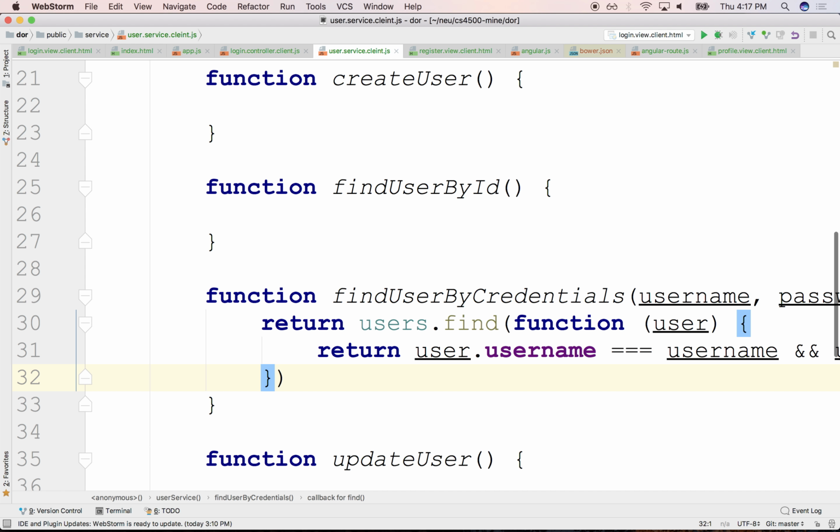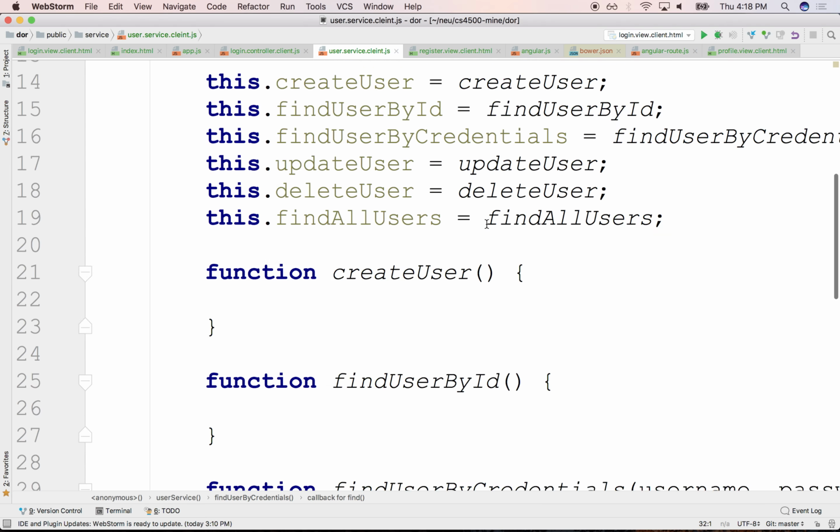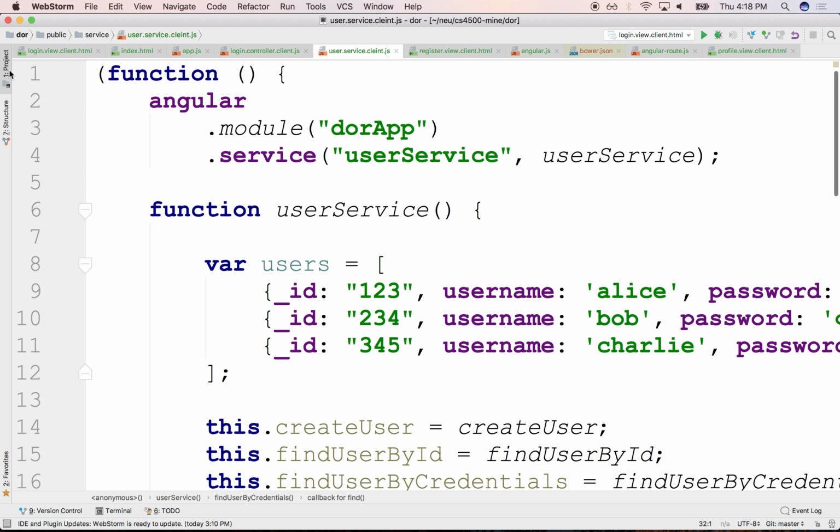All right, something very simple. Obviously, this logic would live on the server side, not here on the client. And once we have this service, anybody can use this service that has to manipulate or interact with the user, right? Not only the login page, but the registration page, the profile page, anywhere that I need to access or query something about a user or update a user would be implemented centralized in this one place, right? It's a good practice to implement it in a single place.